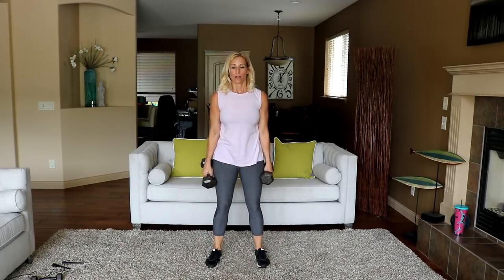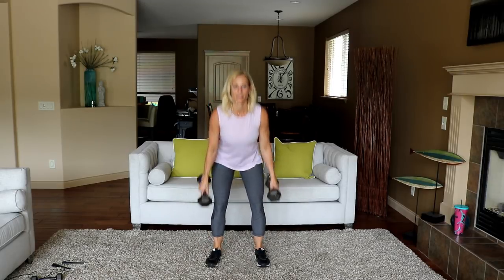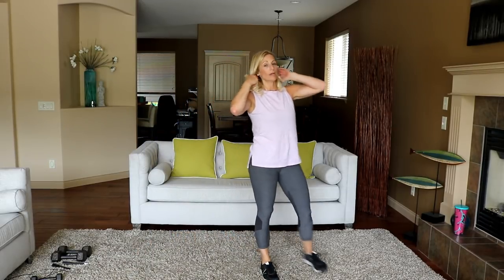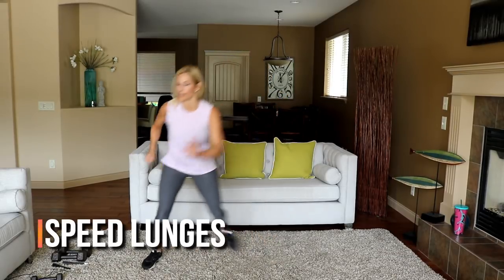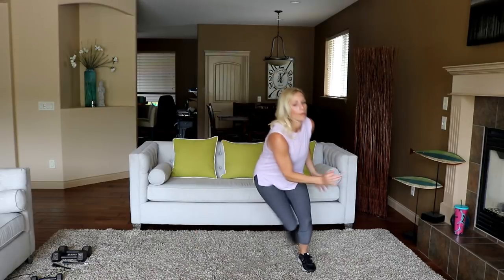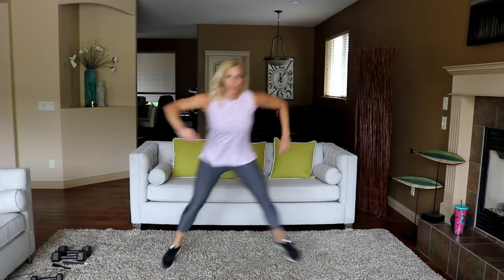Last 15 seconds. We've got those speed lunges or ice skaters coming up. Last one right there. Good. Okay. Speed lunge side to side. Whew, I'm hot. In four, three, two, here we go. Good. Get low, get quick here.